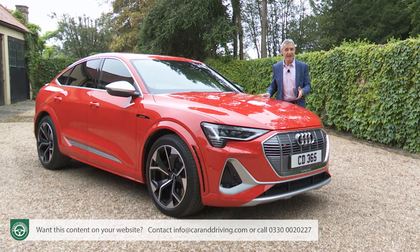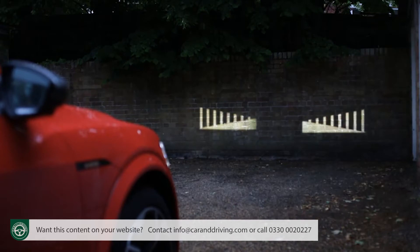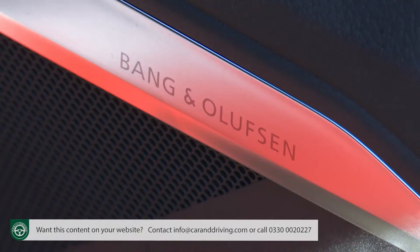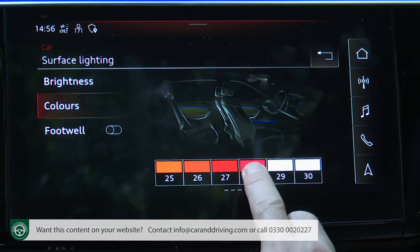If you want more equipment, Audi offers a top e-tron S Sportback Vorsprung model which gets unique five-arm interference design titanium grey Audi sport wheels, a panoramic roof, and Audi's uber-clever digital matrix lights — which tailor their beam to different types of driving and include enhanced light animations that can be customised. Inside there's a Bang & Olufsen sound system, a head-up display, a heated steering wheel, powered door closure and a multi-coloured extended LED interior lighting pack.